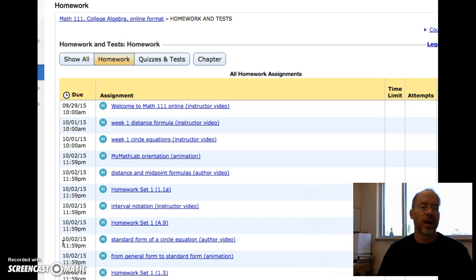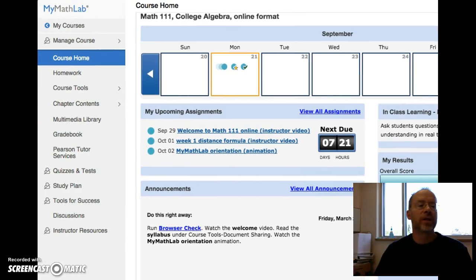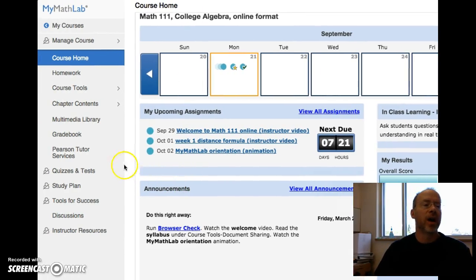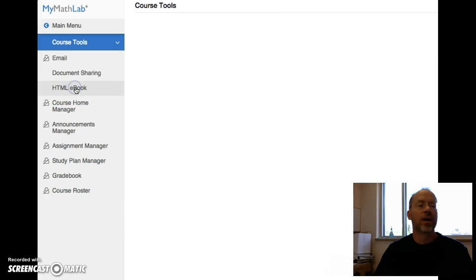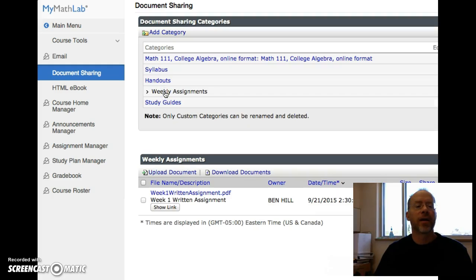And then in the meantime, in the middle parts of the week, also, I'll go back to the course home page here. Also be sure that you're getting these weekly assignments, for which you've got to go to Course Tools and Document Sharing. And then instead of the syllabus here, I'm going to go to Weekly Assignments. Click.